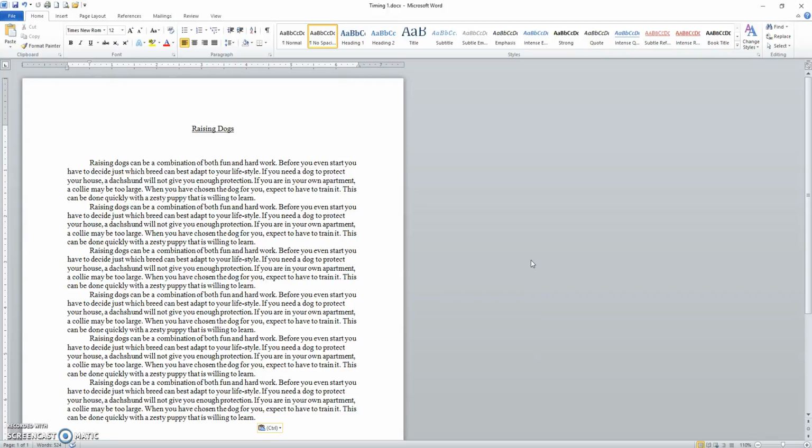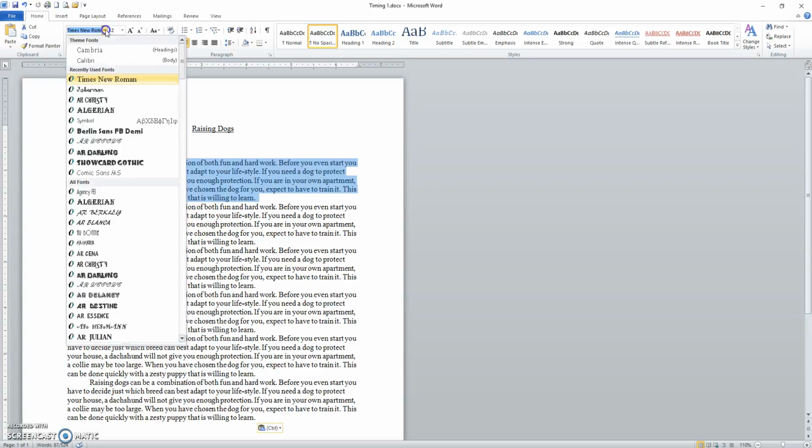This is a short tutorial on the options you have in using text formatting techniques in Microsoft Word. I'll use this group right here, the font group, located on the Home tab. And it's important to realize that you need to always select before you affect. So the text needs to be selected before you make any of your changes up here. So for example, I'll select this paragraph right here.